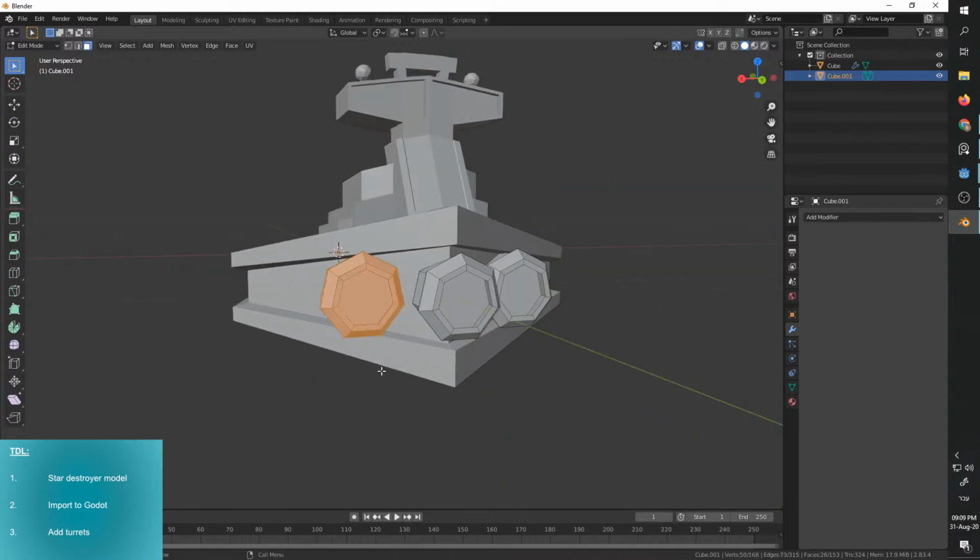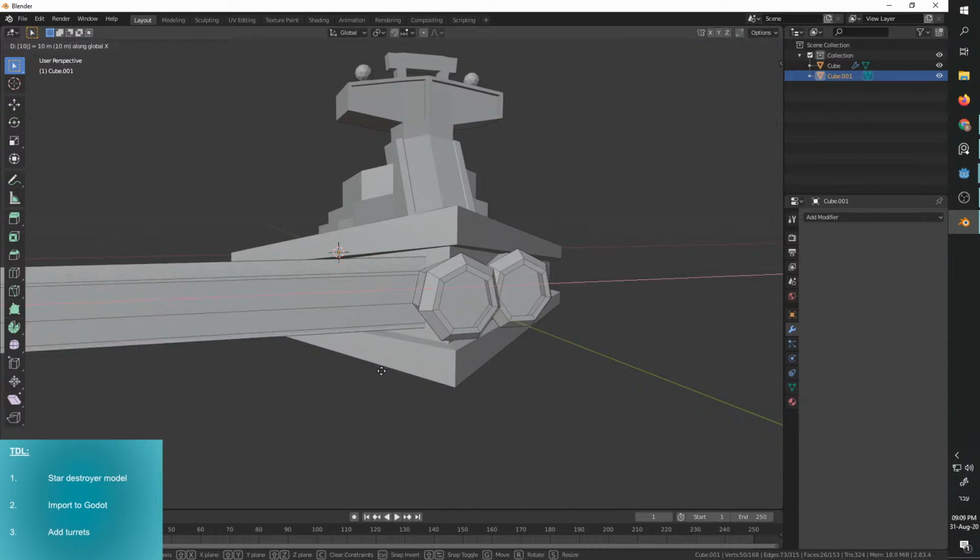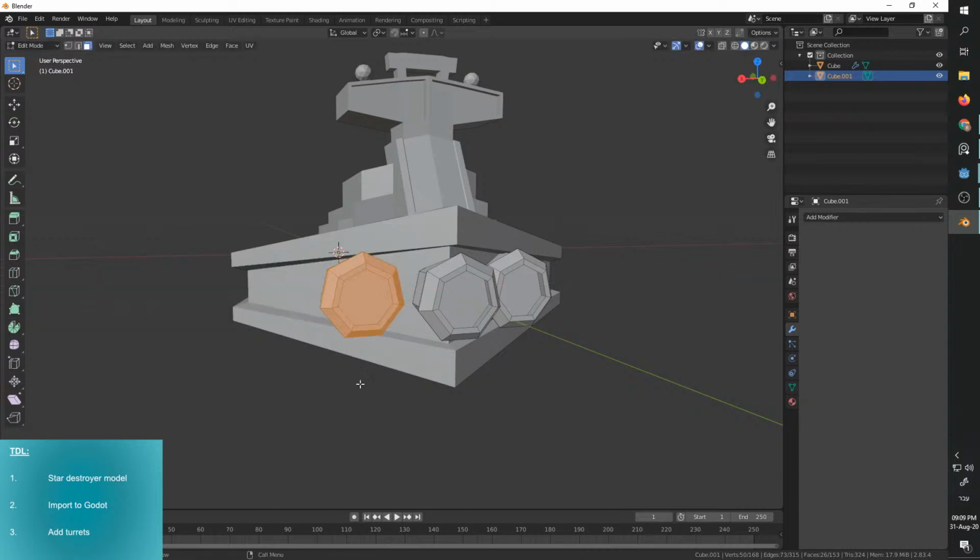Okay, I want this engine still. I want them to move. So I'm going to move GX10. No. Select everything. No. Select everything linked. So GX5. That's too much. GX1. Half. 1. 0.1.